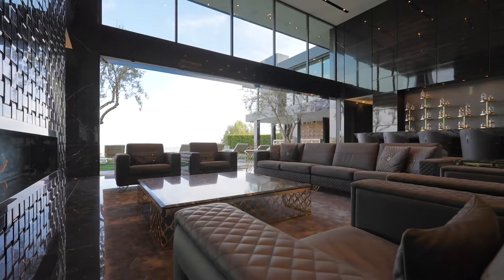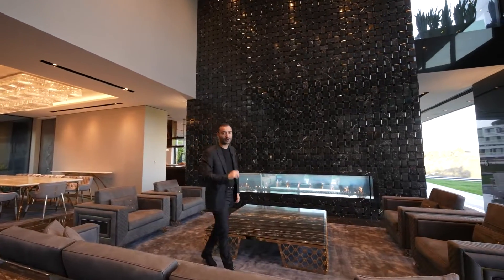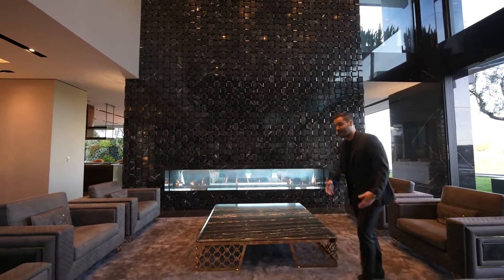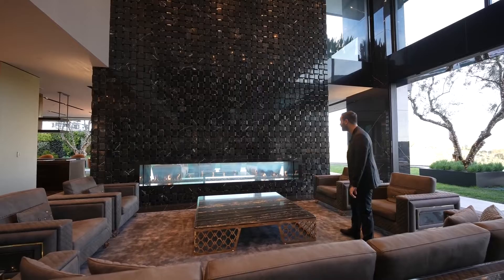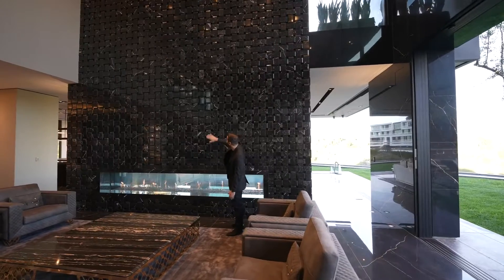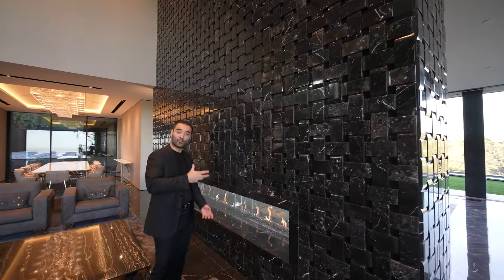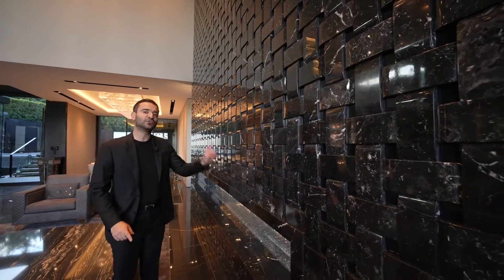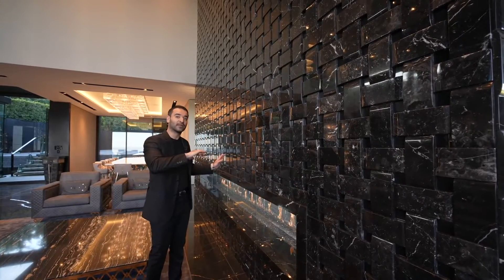This room is just incredible. Custom furniture throughout — in fact, all the furniture in this house was specifically made for this house by a company called La Contesina. They have spent over three and a half million dollars just on the furniture alone, and it looks incredible with the stitching, belts, and details. You have this gorgeous marble coffee table right in the center, and the focal point of this room is this 23-foot double-sided linear gas fireplace. The entire assembly here is clad with 41 slabs of narrow marquino marble with a really unique pattern throughout. It took them nine months to shave, carve, customize, and install this entire assembly.